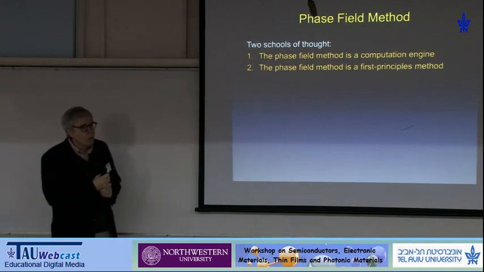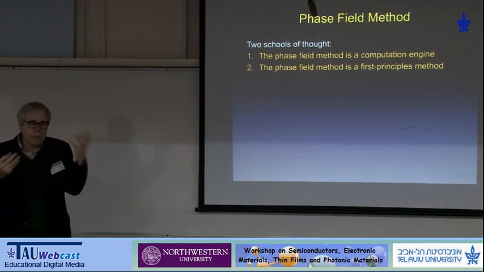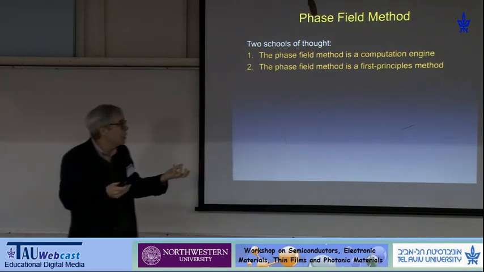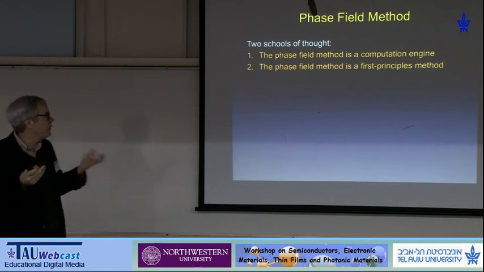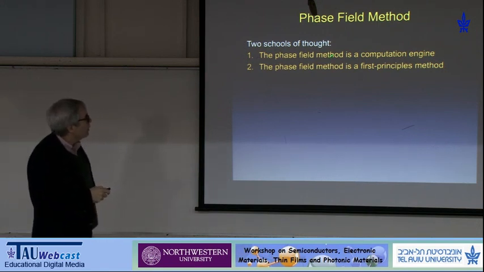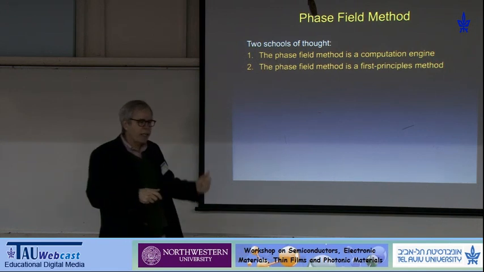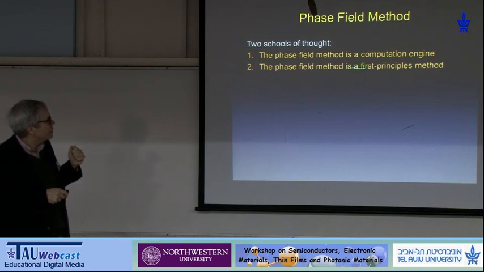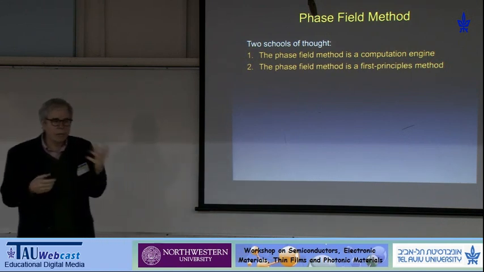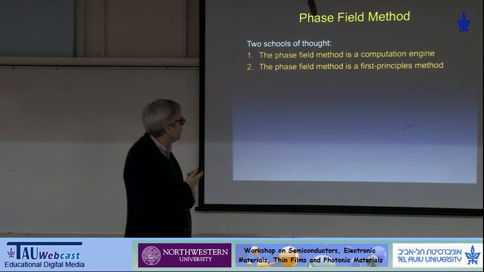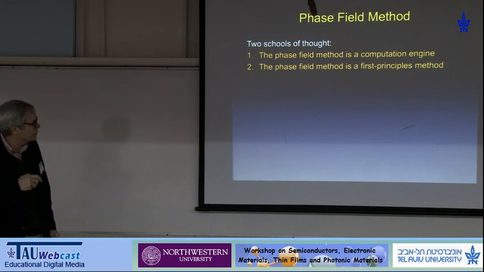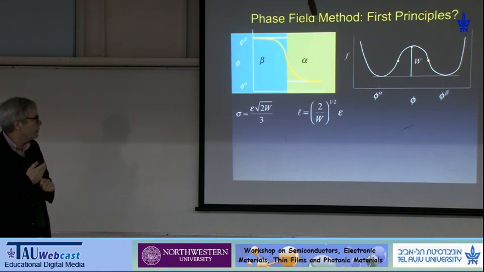And so there are two schools of thought, and this is reflected in the way these phase field models grew up: one in the solidification literature, one in the physical metallurgy community. One of them is that it's a computational engine, and I showed you that that's the case in the solidification community. The other is that it's somehow related to a first principles method, and this comes from the physics and physical metallurgy community. I want to talk about these two schools of thought and give you some perspective as to what the problems are. And this is my entree into where the bodies are buried in the phase field method.